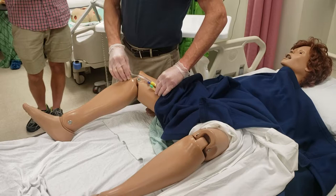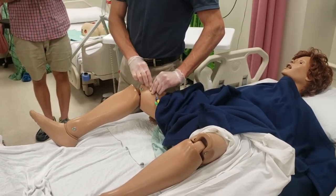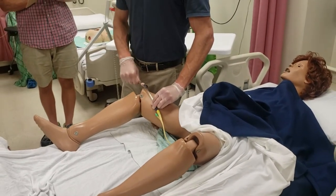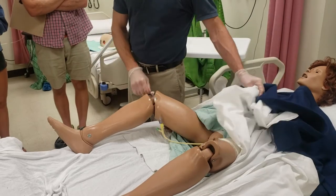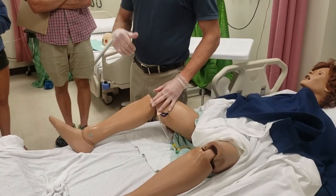The whole point of securement is that when tension pulls on the catheter, it's pulling on the tape — not on the urethra. If I need a sample, I can get it right now from the bag upon initial insertion — that's the only time you can get it from the bag. Next week I'll show you how to get a sample out of the aspiration port.